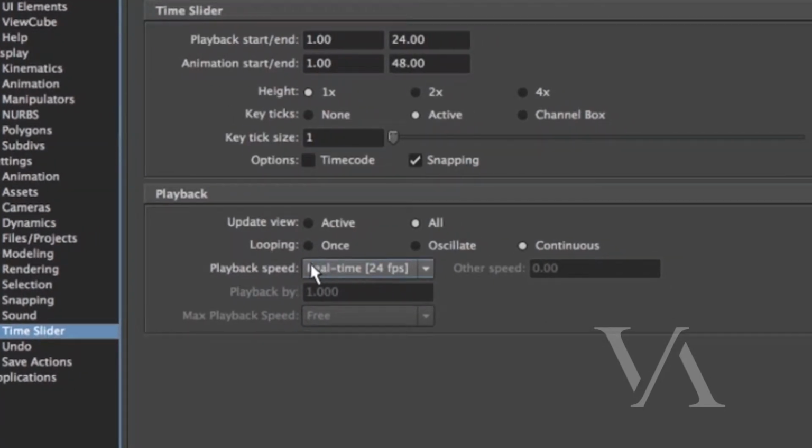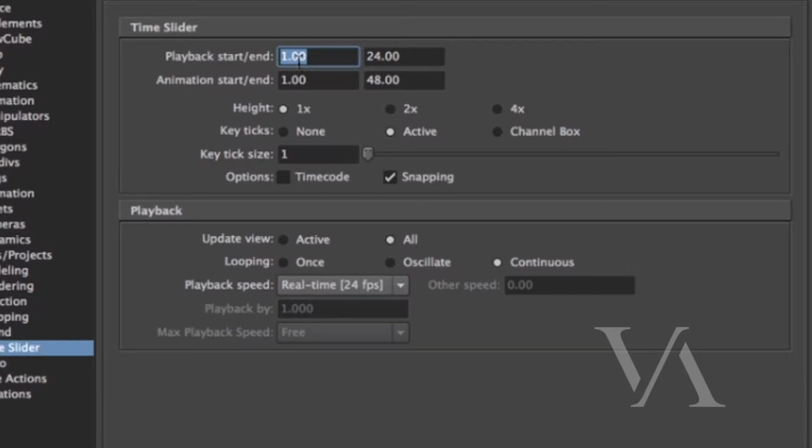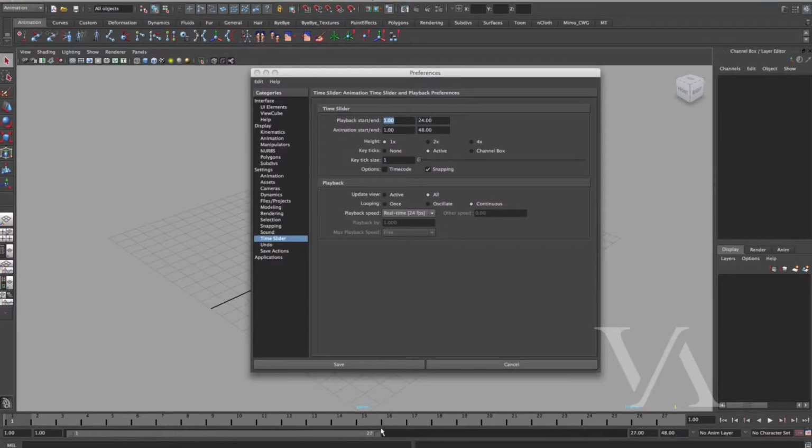And here is where we set the preferences for the speed that Maya is playing our scenes and some other things that you can see right there. First of all, we have the frame range, and this one is related to the time slider down there. This is something more dynamic.